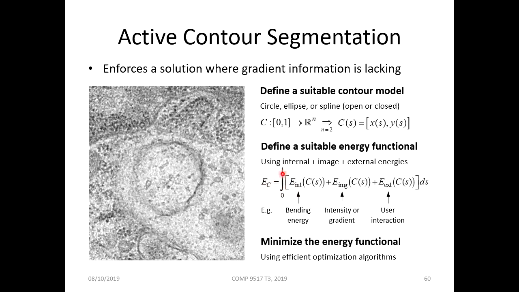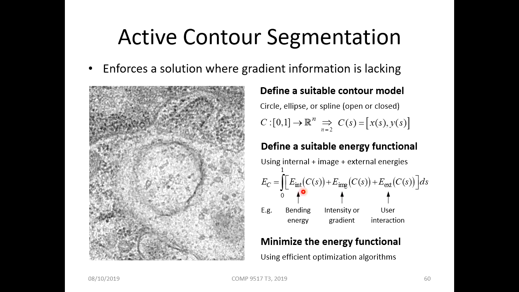You integrate over the contour different types of terms, very similar to this graph cutting problem that I showed before, where you also used an energy functional. And here it's, for example, based on what is the total intensity of, or the gradient strength along the contour. But also, this is a measure of a term that determines the shape in the end. What is the total bending energy, for example? You try to minimize that in the end. So you don't allow very sharp corners, going from one control point to the next. It shouldn't be very abruptly changing the shape locally, but it should stay more or less elliptical or circular.